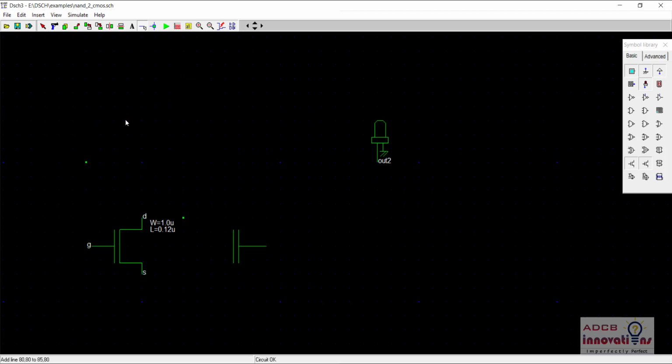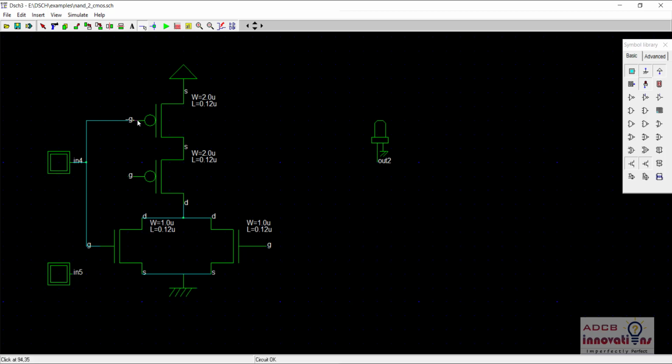Make some connections here because we need to make sure that these are properly connected.